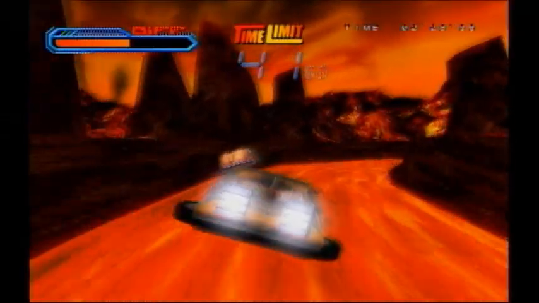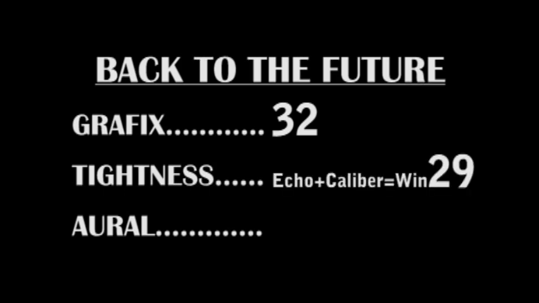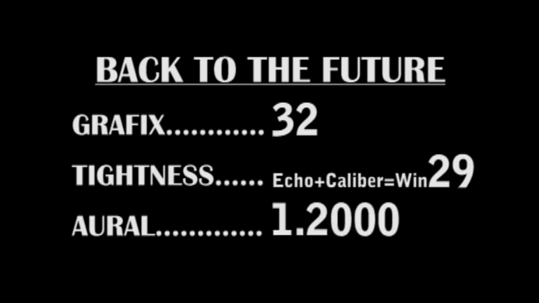On to the score! Graphics. The time travel stuff looks pretty cool, kinda like Chrono Trigger for the SNES, but its brother. Good show. 32. Tightness. This DeLorean handles like a cross between a Toyota Echo and a Dodge Caliber. Simply put, the best mix of the 2 best cars of the last 300 years. 29. Oral. The theme music is there, but then it gets drowned out with generic Japanese stock music. Whoever really liked the Back to the Future theme anyway? Well done, 1.2. And now, on to the final review of this tiring, overdrawn affair.